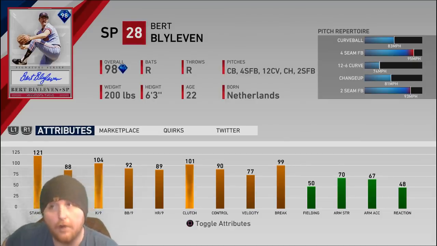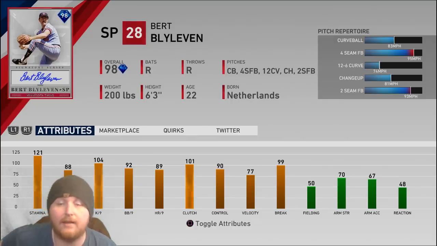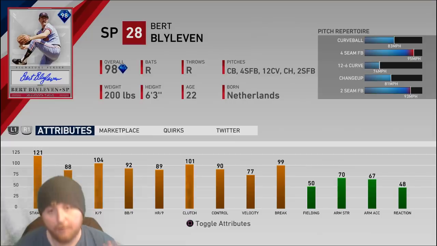And then the stuff and the pitch selection. The stuff is good. Great break. I mean, basically flawless break. He has great break on all of his pitches. Velo is okay. He can run it up to 95, 96. That's pretty good. And then the pitch selection is what's so weird about this card. He has two curveballs. He has a regular curveball and a 12-6 curveball. He throws the regular curveball 9 miles per hour harder than he throws his 12-6 curveball. So that leads to some pretty interesting possibilities.